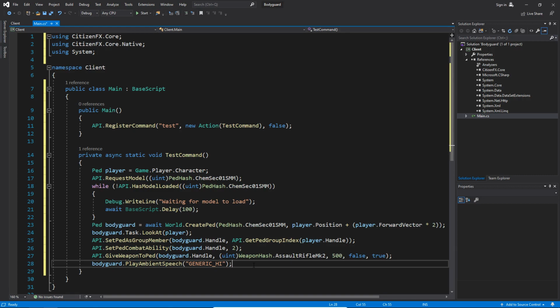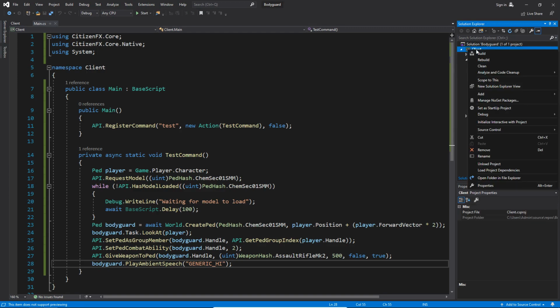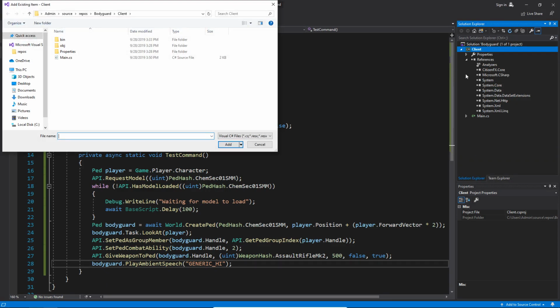So now that we have this done, we can go ahead and save our code, and we're ready to go ahead and install our script onto our server. The next thing you're going to need is to load one more file into your solution. For FiveM to register your plugin for the server, you need what's called a resource.lua file. I've actually already got one of these prepared on my desktop. So here I'm going to go to Client, right click, Add Existing Item, and then much like the CitizenFX core, I'm going to copy this into our repository folder.